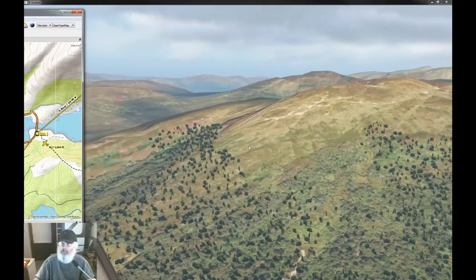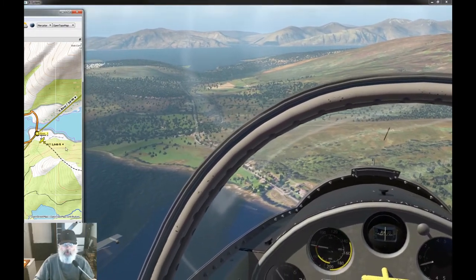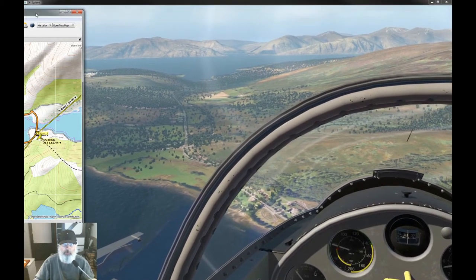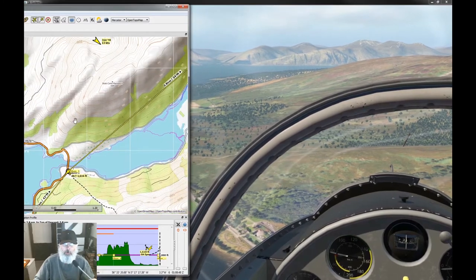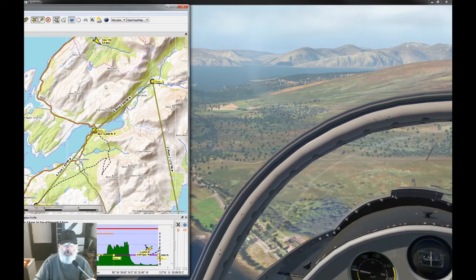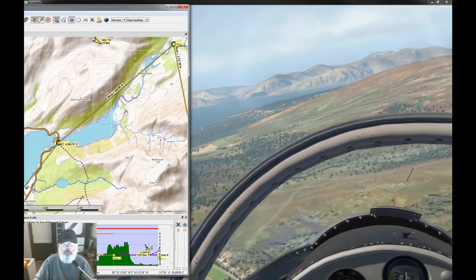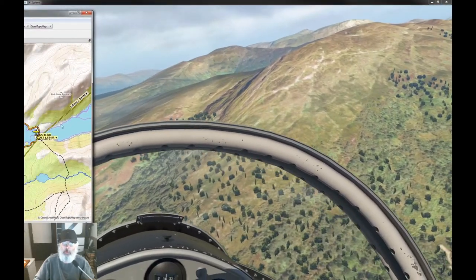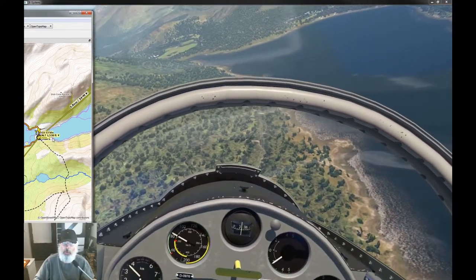Lovely Scottish scenery. Yes. Alright, here we go. Once I hit that, we're gonna figure out where I'm going. Alright, so I think we're going back here. I could go around here and then scoot through there maybe, but I think I'm better off going back here. So let's do that. Oh, we don't want you. Kind of backtracking, I suppose.